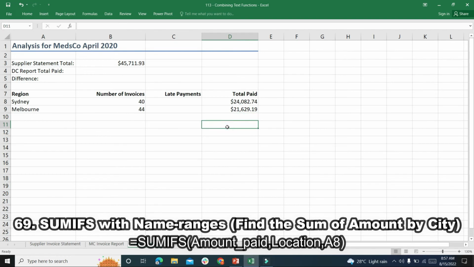By making the total of these two cities, it will help me verify whether the sum is correct or not. You are getting the idea. Now I am pressing enter. You can see it is correct. 100% correct. Now you can match the two of these.